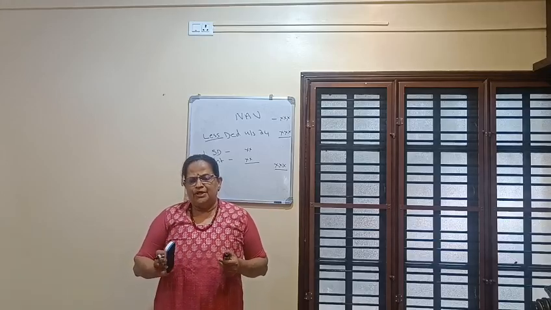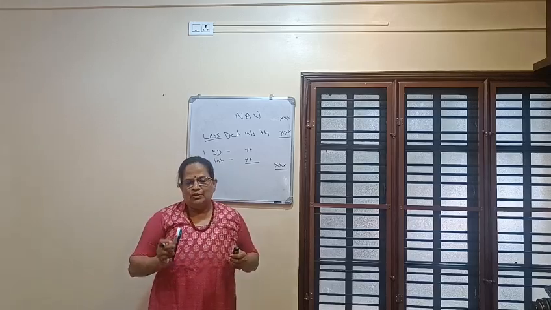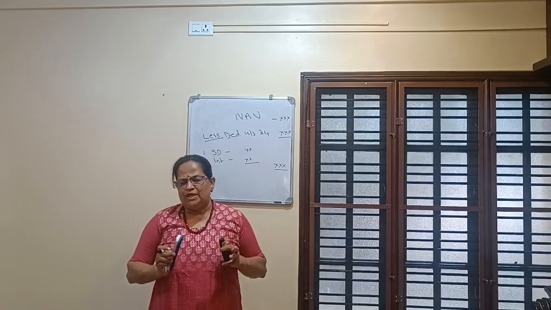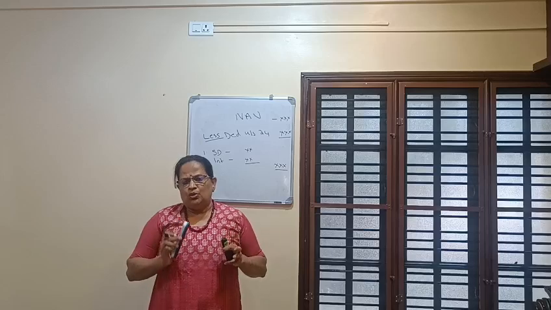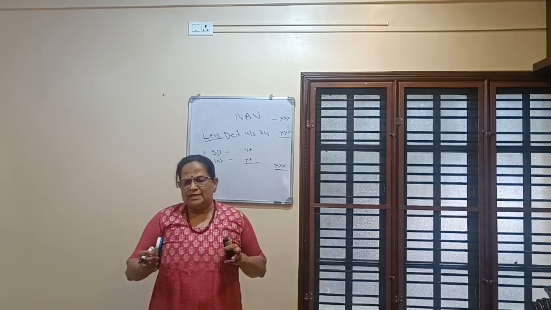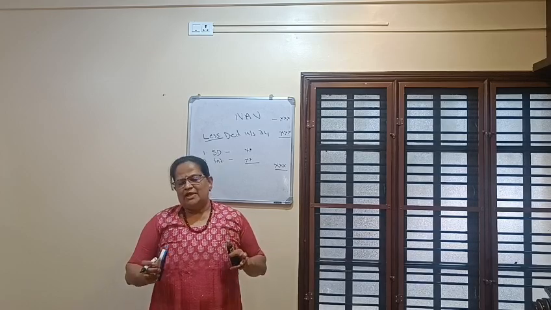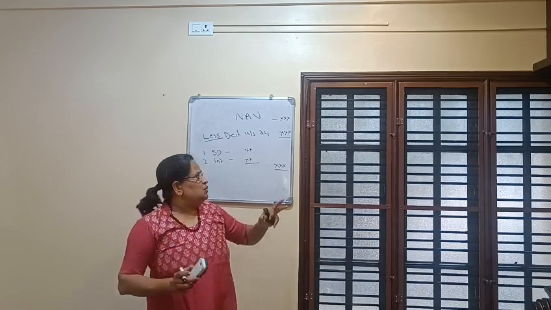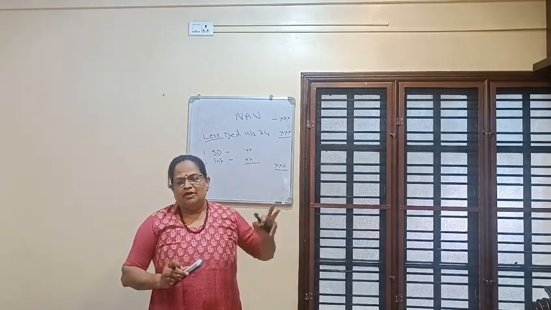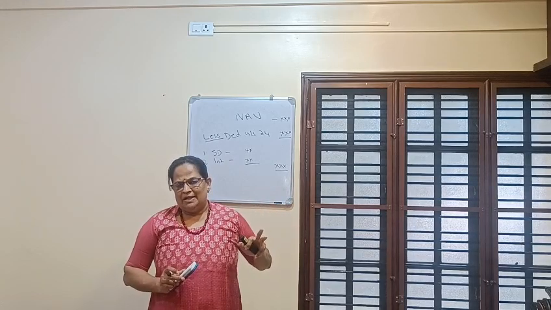Now computation of income from self-occupied house property, you have to remember net annual value is considered as nil. See, now we are allowed to have 2 house properties from assessment year 2021 onwards. 2 self-occupied house properties we can have. If more than 2 is there, then it will be considered as deemed to be let out. So gross annual value or net annual value will be considered as nil. So municipal taxes also we will not allow. Then standard deduction is not allowed because already net annual value is considered as nil. But interest on borrowed capital is allowed.